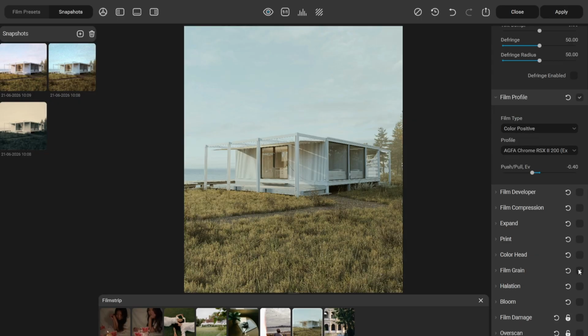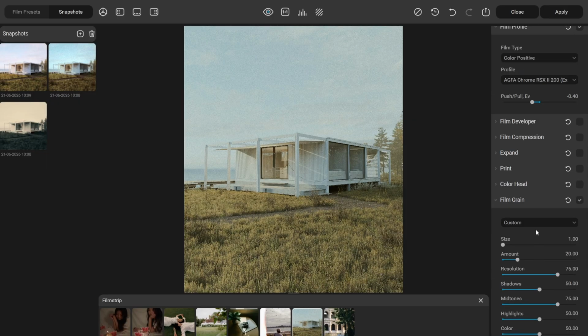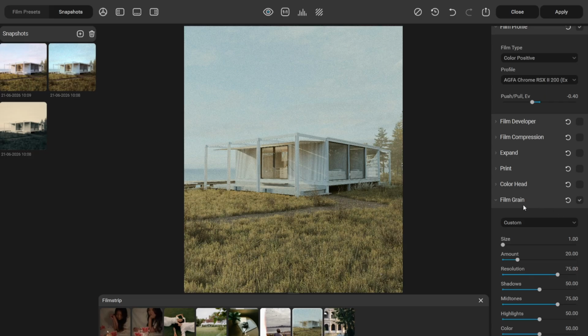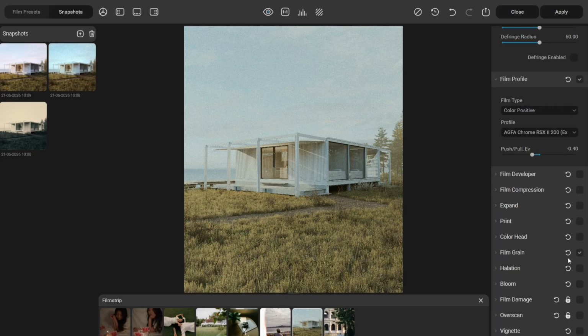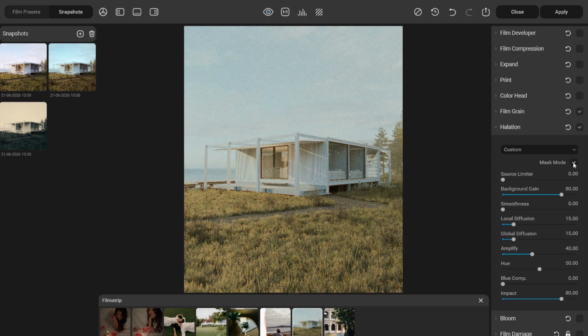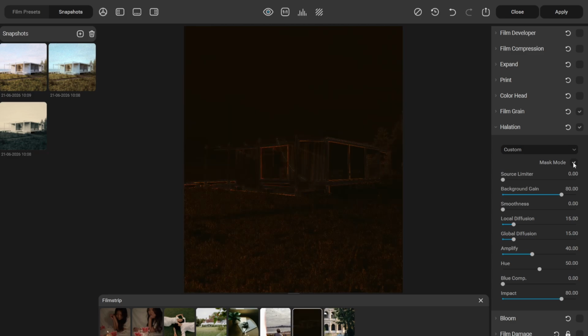Next, I'll enable the film grain. You can use the built-in presets, but I'll go with the default. Then enable halation. You can use the mask mode to see what's been applied to the photo. I'll reduce the impact a little bit.